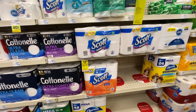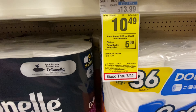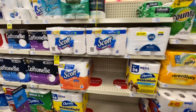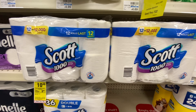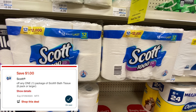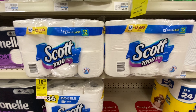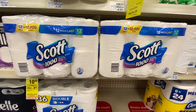Starting off with some Scott. The Scott this week — the 12 rolls of toilet paper and the Scott paper towels are going to be on sale $10.49. When you spend $20, you're going to be getting back $5 in extra bucks, limit of one time per account. So you can get two of these Scott toilet papers, two of these Scott paper towels, or one of each. I'm going to take the toilet paper because that's what I use. We do have an $8 digital in the app. So for two of them it's going to be $20.98. Using that $8 digital, it's going to bring it down to paying $19.98 at store, and you're going to be getting back $5 in extra care bucks for doing the spend $20 get $5 promotion.